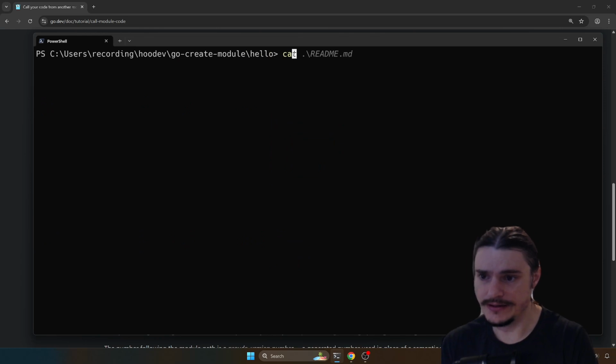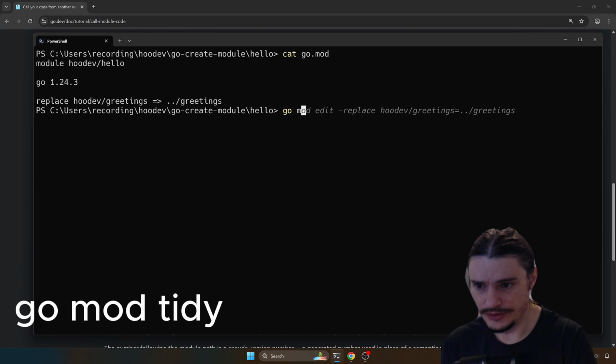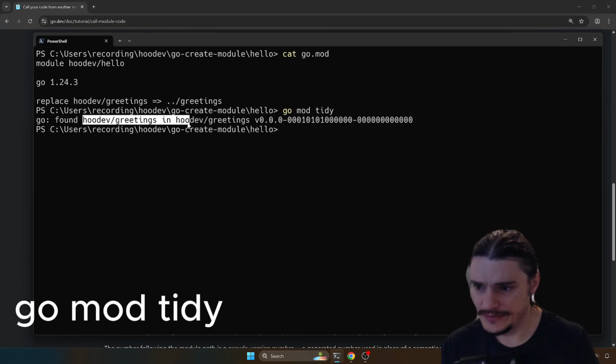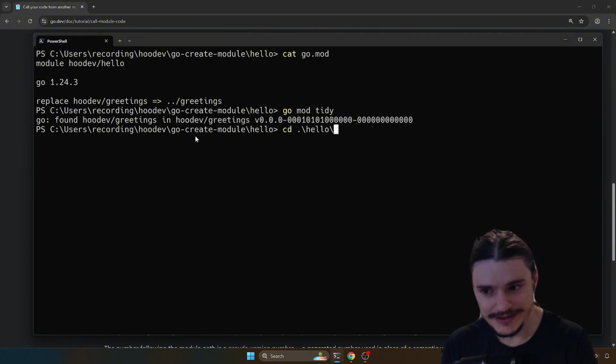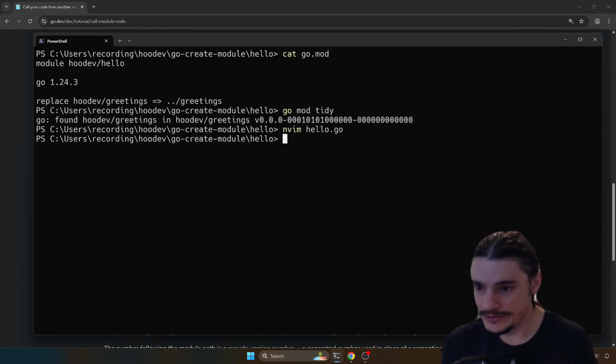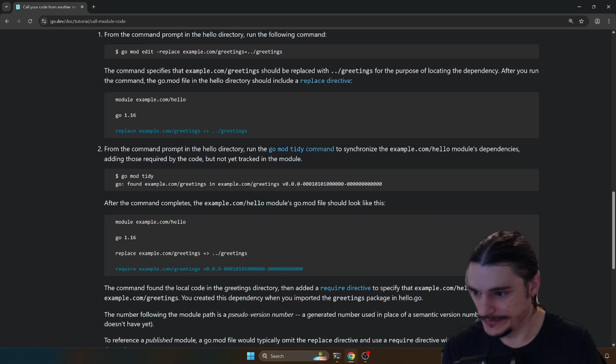So again, we've run that command. Now we have this line here, go mod tidy. Okay, so it looks like it's found it. Now let's see if that's fixed the error. Now that's fixed it. Okay, so we needed to run go mod tidy. That will make sure that it's found this and that it works. Okay, good. We've all learned something, especially me.